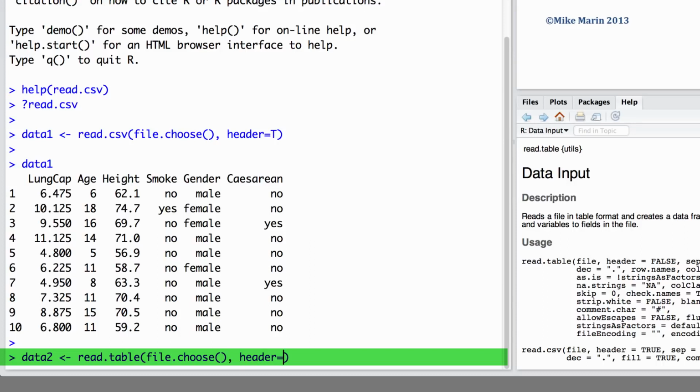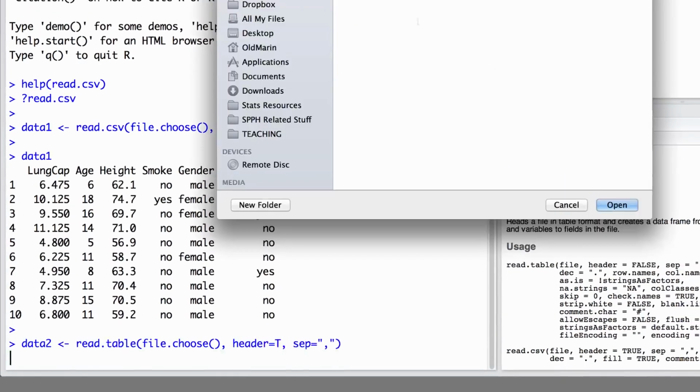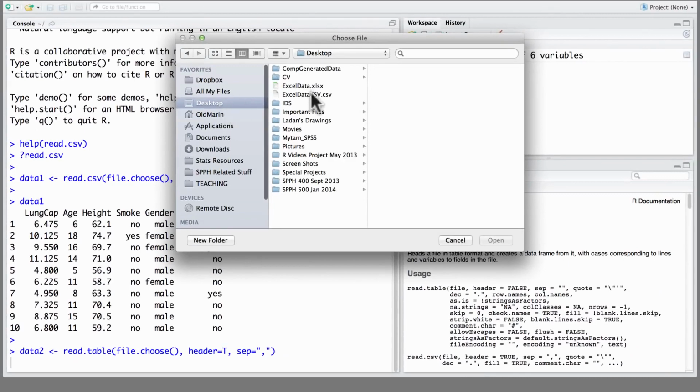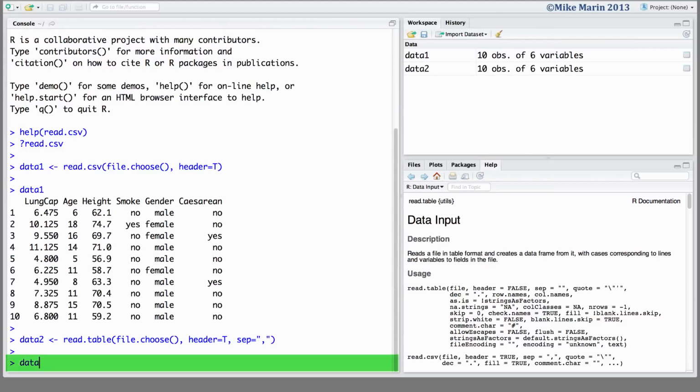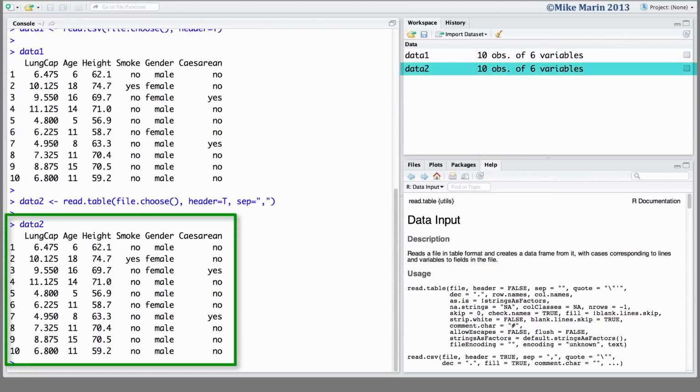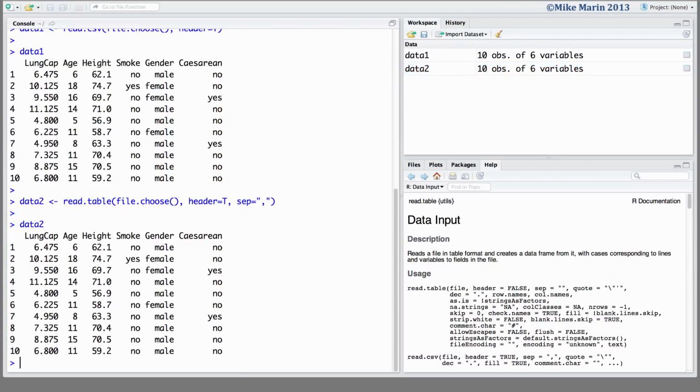We'll set the header argument equal to TRUE, and here we also need to use the sep argument, letting R know how the data values are separated. In quotations, we'll place a comma, letting R know these are comma-separated values. We can then submit this command, go on our desktop, select the Excel data.csv file, and when we type in the name of this object, again we can see the data has been imported correctly.